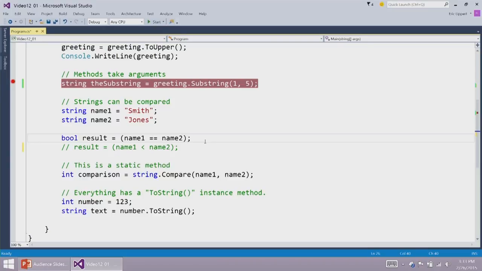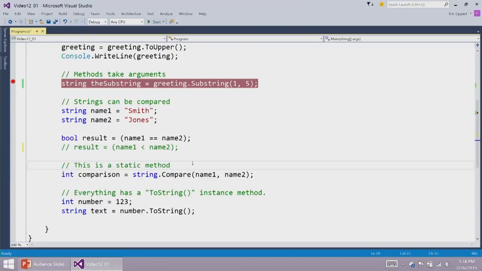The methods where the receiver is an actual value are called instance methods, and that makes a little bit more sense. There's actually an instance of a string there, right? There's a specific string, right? It's very easy to accidentally use the syntax for a static method when you intend to use the syntax for an instance method and vice versa. But the error messages are pretty straightforward. You should be able to figure it out no problem.